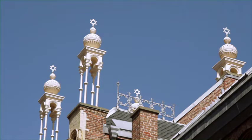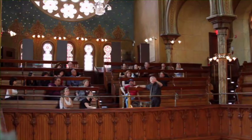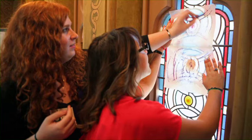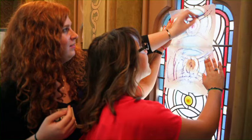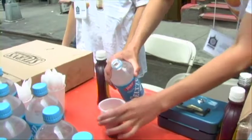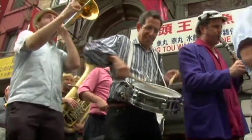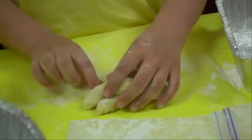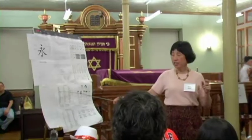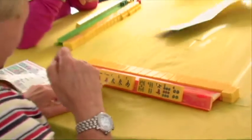Today, this still is a house of worship and we are a non-sectarian museum. We have three major tours and about 3,000 to 5,000 visitors who are school children. We have weddings and bar mitzvahs. Our signature event is egg rolls and egg creams — we are today in the heart of Chinatown. This past year, about 9,300 people came and took part in all the activities, both Chinese and Jewish, a collaboration and celebration of our cultures.